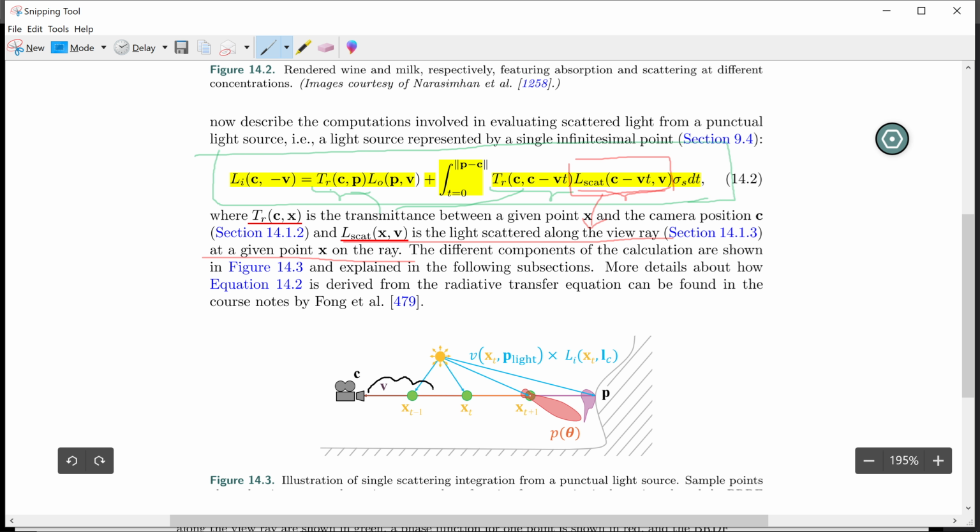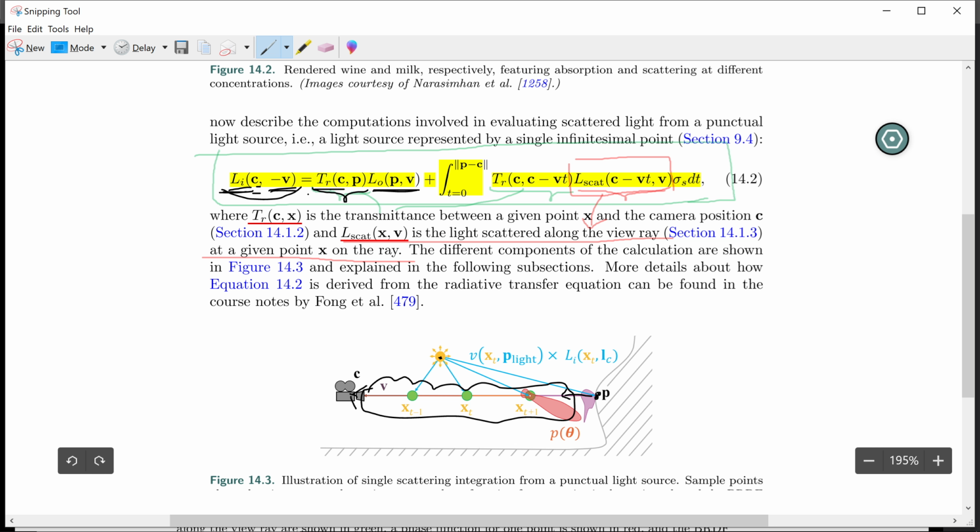That is to say, we have a cloud here, a light source here, our camera is here, and this is an opaque object. Li means the radiance into the camera from the view direction. So the radiance to the camera is equal to the transmittance to the light coming out of the position and the view direction.